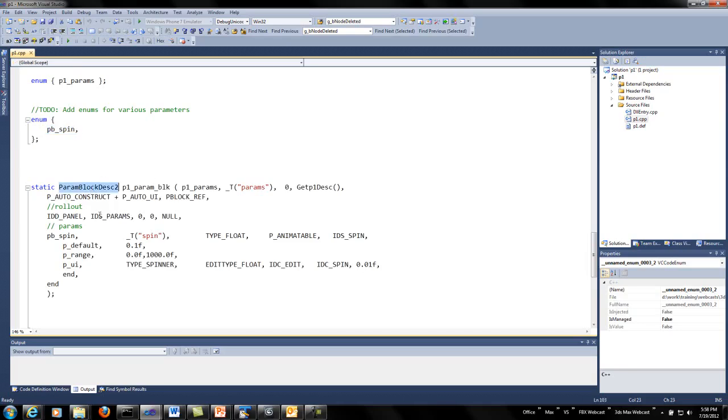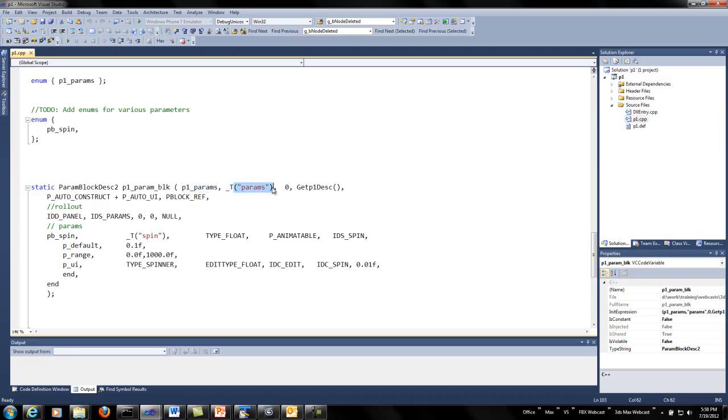And then here's the parameter block descriptor 2. Okay, and we will look at this in detail in a minute, but I just want to show you real quickly how it's formed, so when we start talking about these terms in the presentation, you'll kind of understand what it looks like. So it's a static, it's param block 2 descriptor, and then this the name. Okay, and within this descriptor is the name of the parameter block.